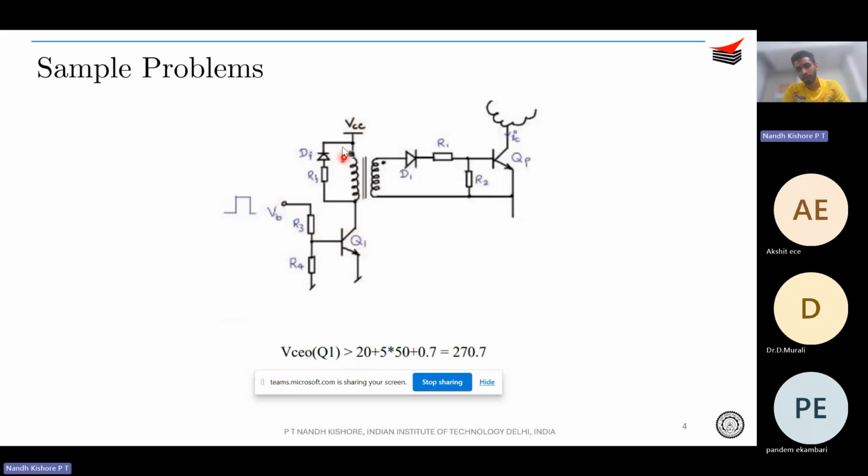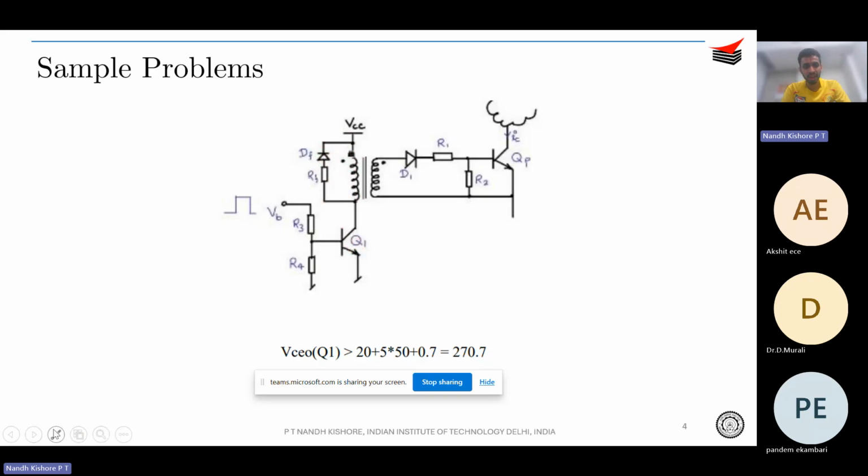Then what would be the voltage that is going to appear across the collector to emitter? Seeing this circuit, you understand that the emitter is towards the ground side, so your VE potential is 0. You just need to compute VC. When Q1 is turned off, this magnetizing inductance would be freewheeling through the demagnetizing shunt branch. So what would be the path?